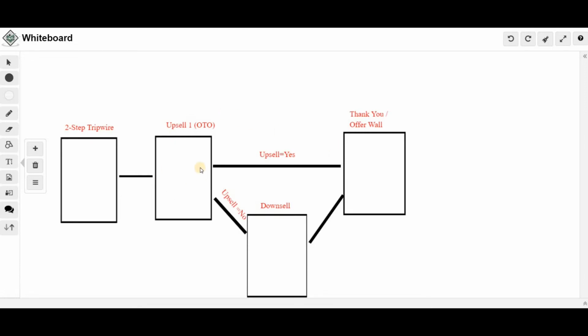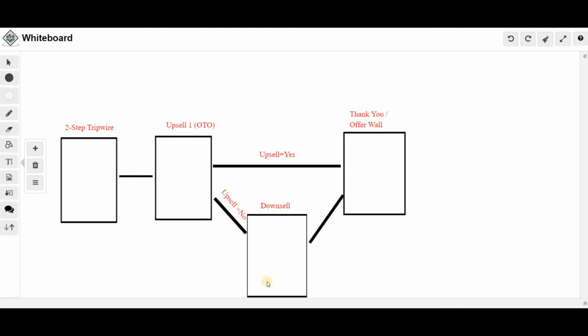The other thing about the upsell page is what's called the 80-20 rule. It's essentially a rule that 80% of your revenue comes from 20% of your people. Even if it's outside of sales, 80% of your results come from 20% of your causes. So how that applies to this is there's always a person who wants to buy more. No matter how you break it down, there's always going to be a person who wants to buy more from you. But if you don't ask, the answer is always no. So just by putting this here, you're going to increase revenue, you're going to increase sales, and you're going to put more money in your pocket.